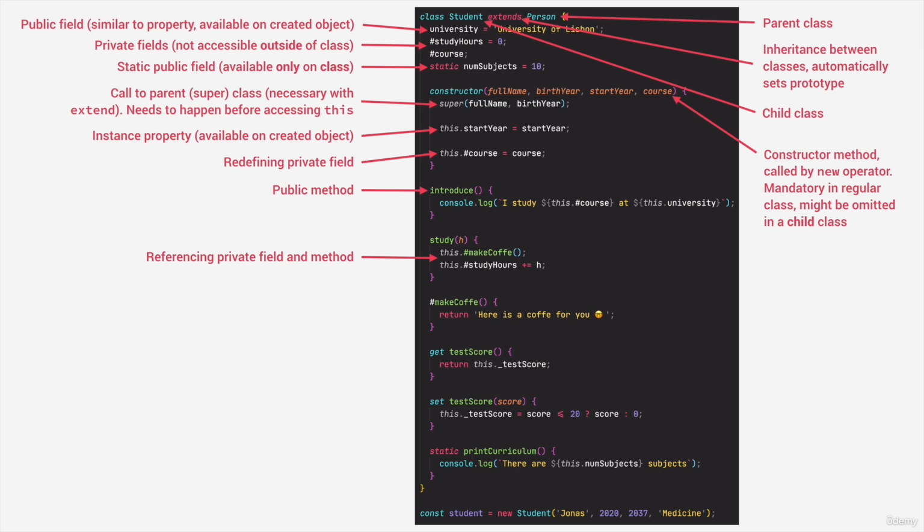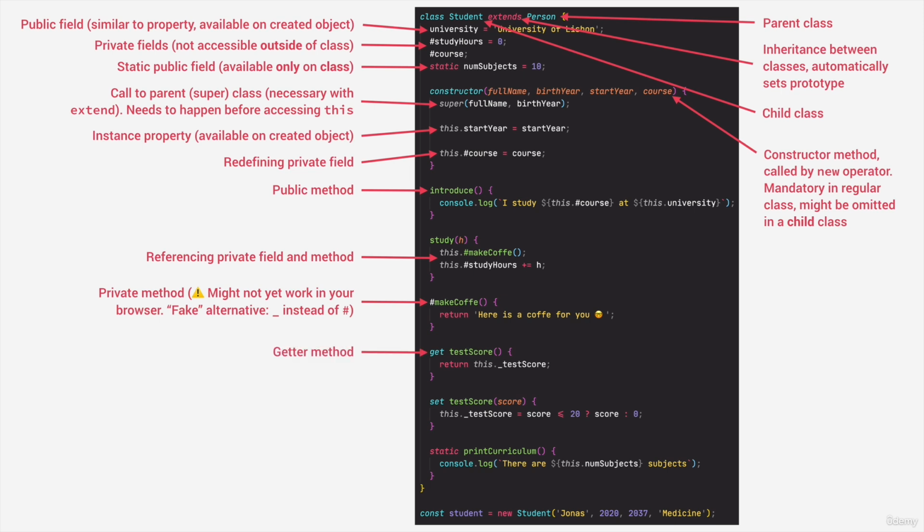Here we are referencing a private field and also a private method. And so about the private methods, this is how they look like. But as I mentioned, they will probably not yet work in your browser, at least if you're watching this close to the recording date of this course. So as an alternative, you can fake private methods by using the underscore convention instead of the hash.